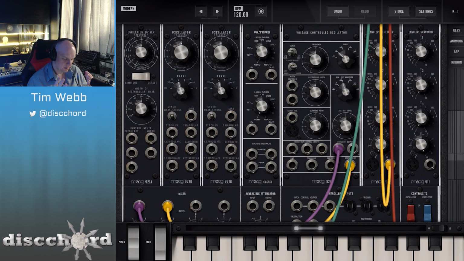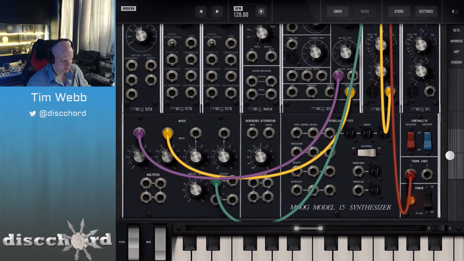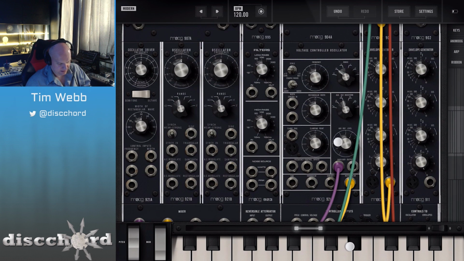So that's not that impressive, but it gets good because now we can shape the level of the oscillators independently. We can also do that with the mixer, but it's nice to do it right here in this one spot where we can really tweak it and say, okay, yeah, I want it there, and I want it there. Actually, I want it back there.